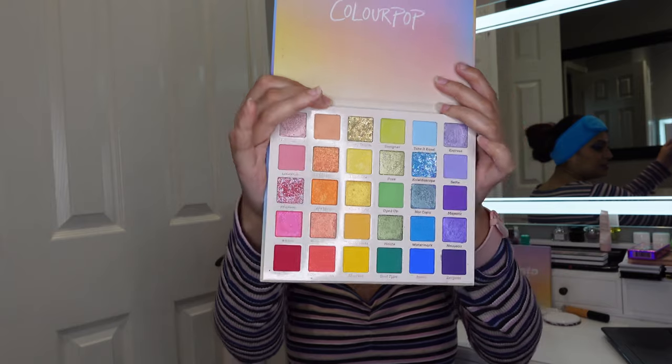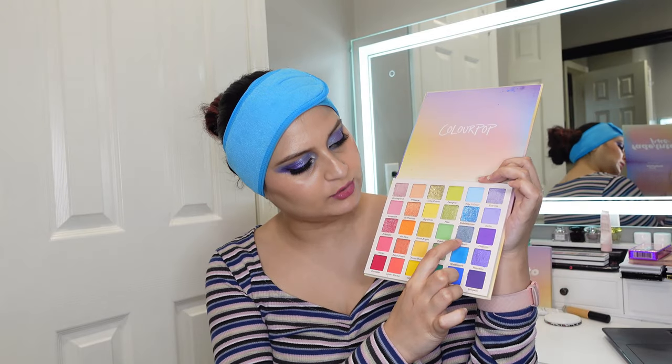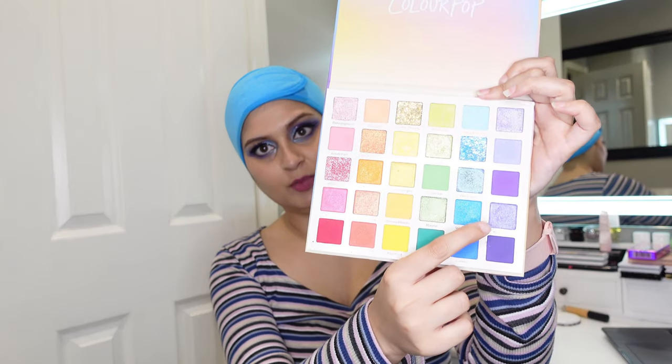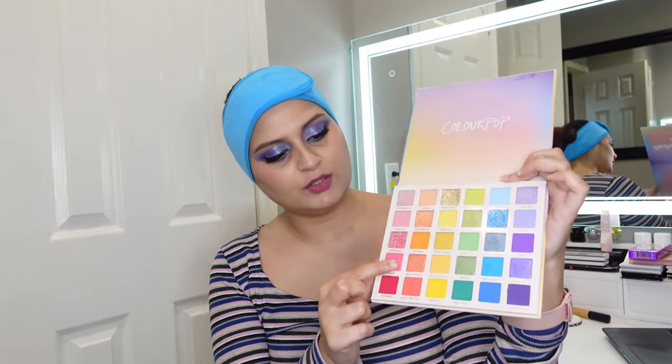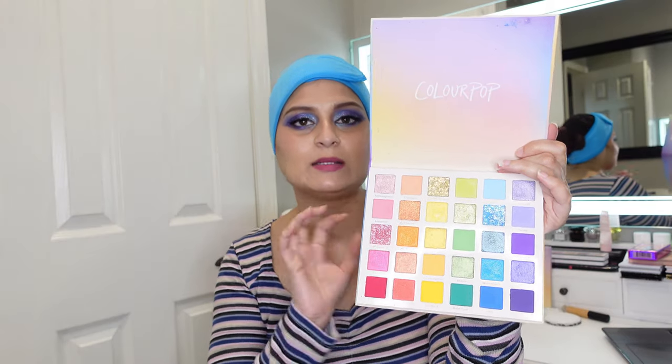It features four different finishes. First, matte — for example this blue shade that I'm wearing today, and this peach shade called Treasure. Then there is a metallic shade, Hot Copic, which I'm wearing, and also Nouveau, this purple, which is also what I'm wearing. Other examples are Retro Dream, which looks absolutely delicious. There are pure glitters like Kaleidoscope, which I'm also wearing, and Lucky Charm. Then there are matte sparkles — for example Selfie, this lilac shade that has some sparkle but a matte finish, and also Watermark.